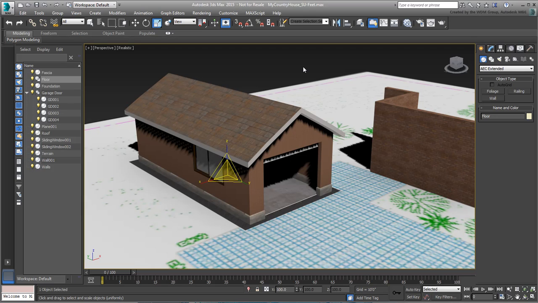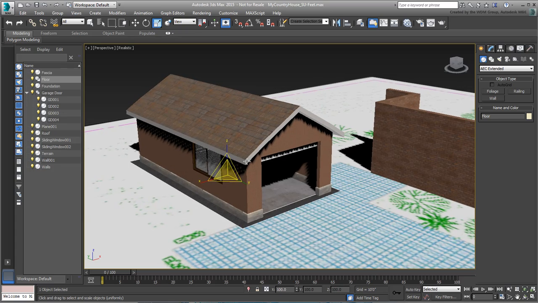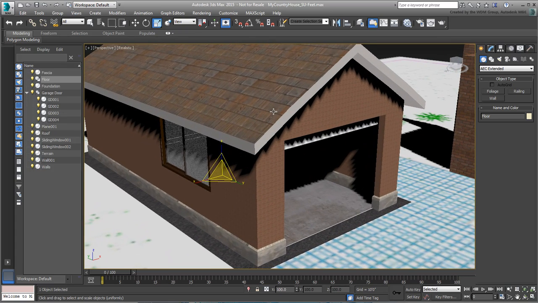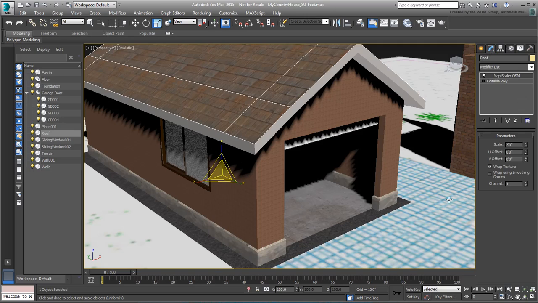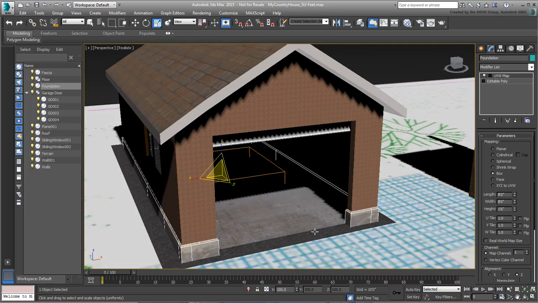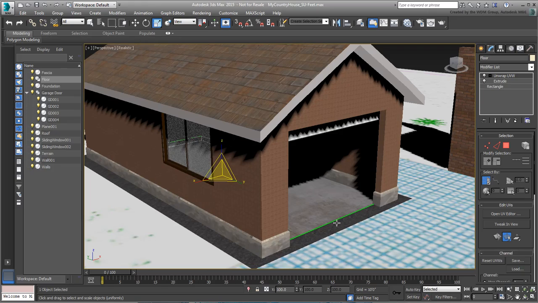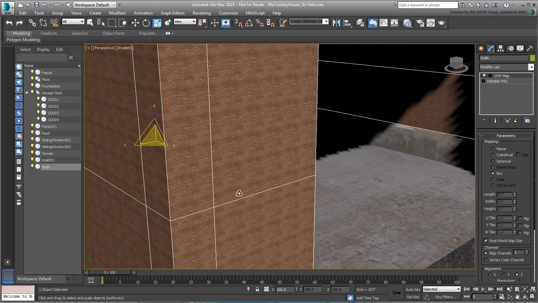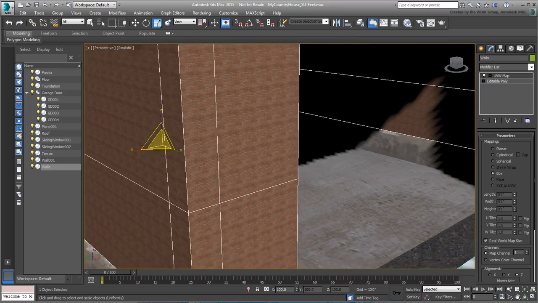So, the size of the garage works well in this new scene, even though the garage was designed in a different scale unit. However, a closer look does show a problem with mapping. Any mapping coordinates that were using a gizmo of some sort to define projections are working flawlessly. The roof, foundations, and cement floor do not need any interventions. The walls, though, certainly have a problem. The bricks on the walls are way too small now.